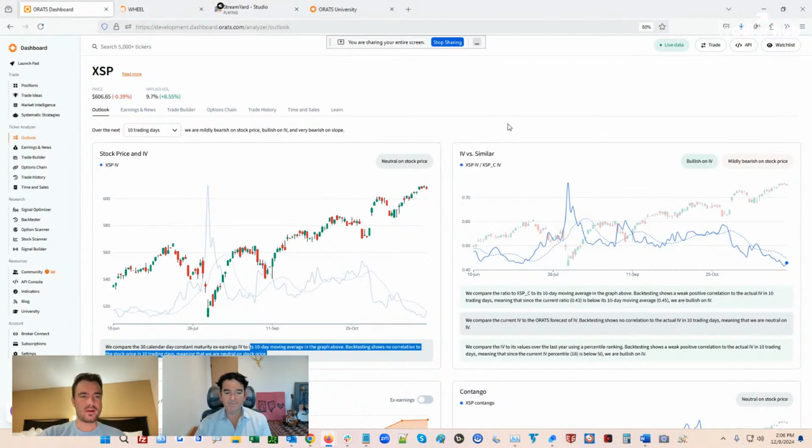Yeah, the way that it overlays there is interesting. So we also look at IV, implied volatility, versus the SPDR sector ETF. If you have XSP, we have a specialized symbol, _C, that represents the components of that ETF. What this allows you to do, in addition to just comparing implied volatility to its history and looking at the chart, is compare it to the implied volatility of all components in the sector to see if there's a mismatch there.